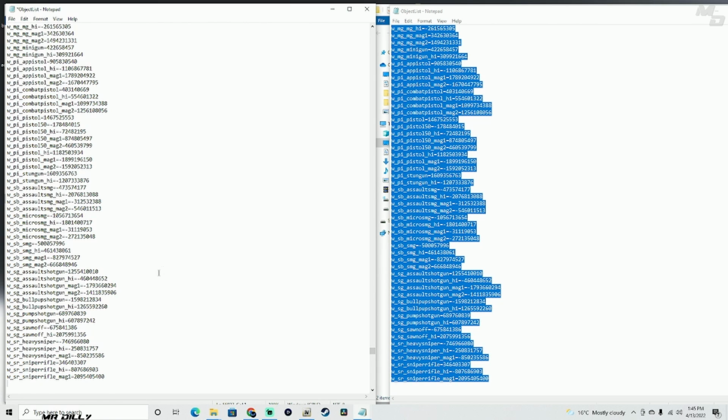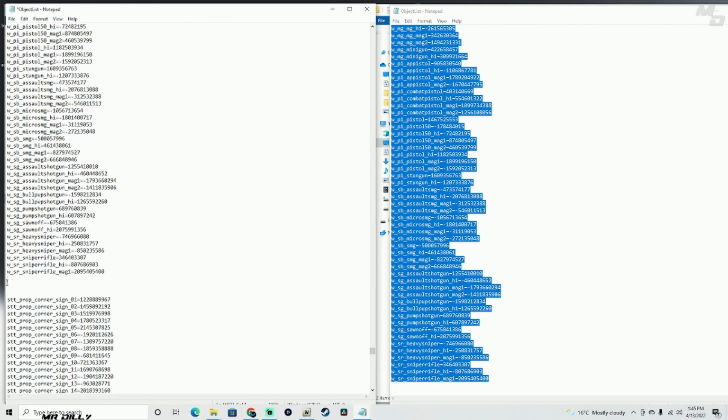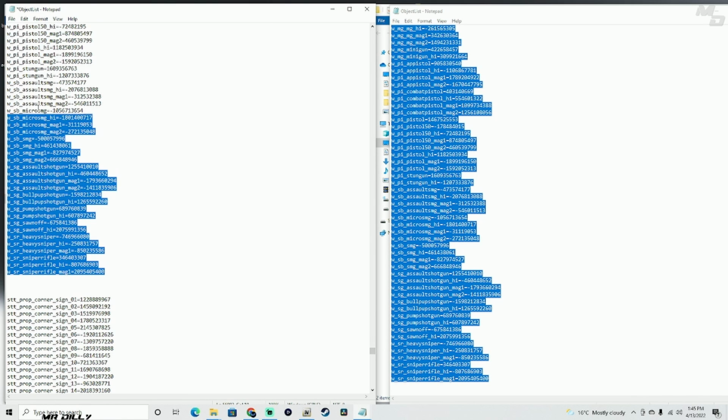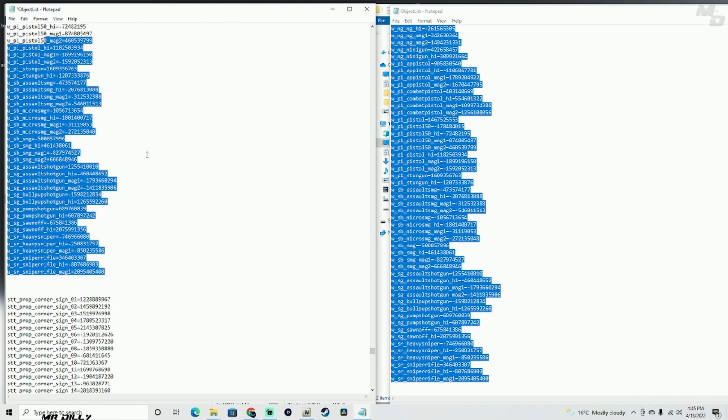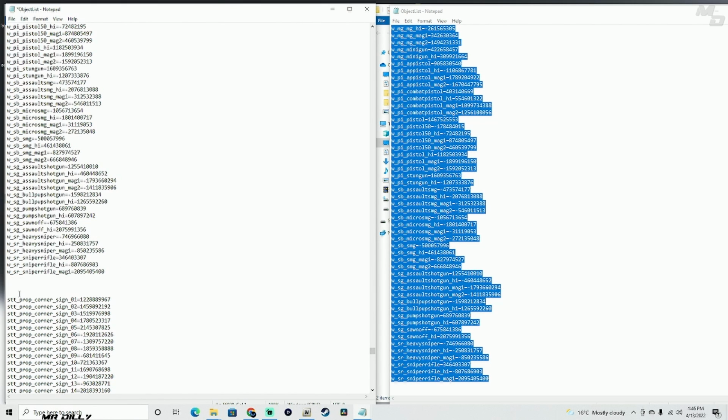All right, as you can see, we just pasted everything, and of course we do have this space in between here. So just in case you want to delete all of this stuff, you're going to come over here, look for the space, and highlight everything all the way to the top, and then delete. And then once you delete, make sure you close this space right here. So I'm just going to backspace 1 2 3. So this right here is going to be at the very top like it was before we installed anything.